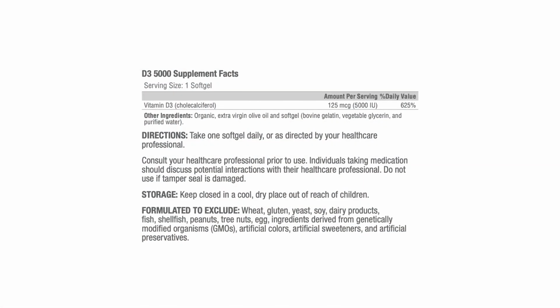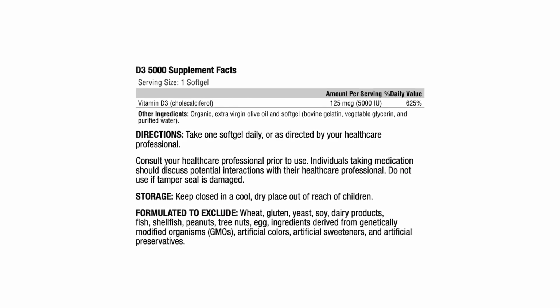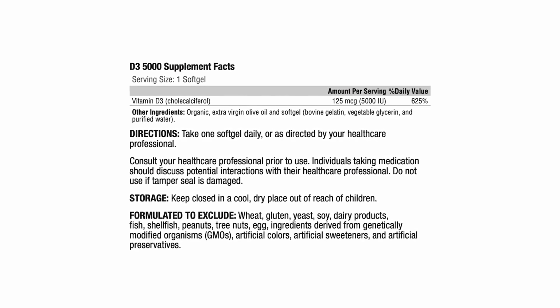And then finally in that immune pack is vitamin D3. Now, vitamin D3 is called a vitamin, but we know it's more of a hormone in stimulating and supporting your immune cells. So it's super important to have adequate amounts of vitamin D3. And we tend to have lower blood serum levels in the winter time because we're not outside getting sunshine. And when the vitamin D levels go down, then we're more prone to getting colds and flus and whatever else. So vitamin D3, super important. It's pretty mainstream now. Everybody knows about it. Everybody knows that most people don't get enough of it. So that is in that immune pack.